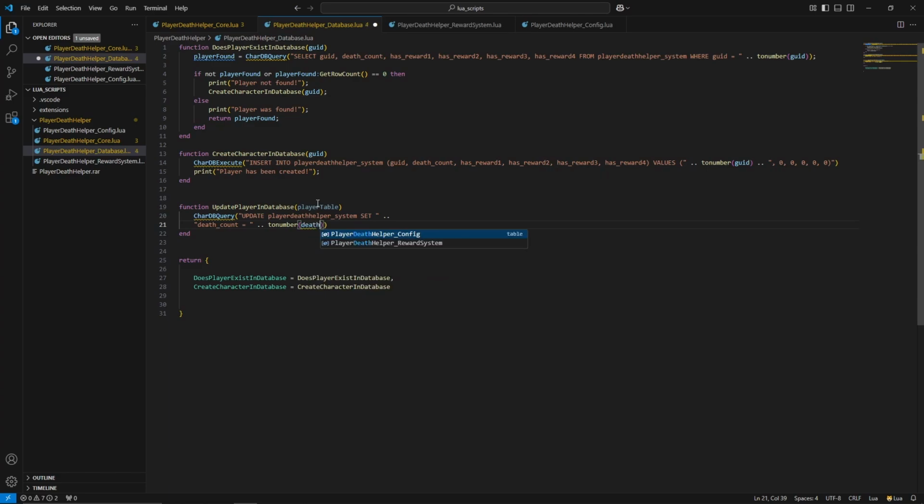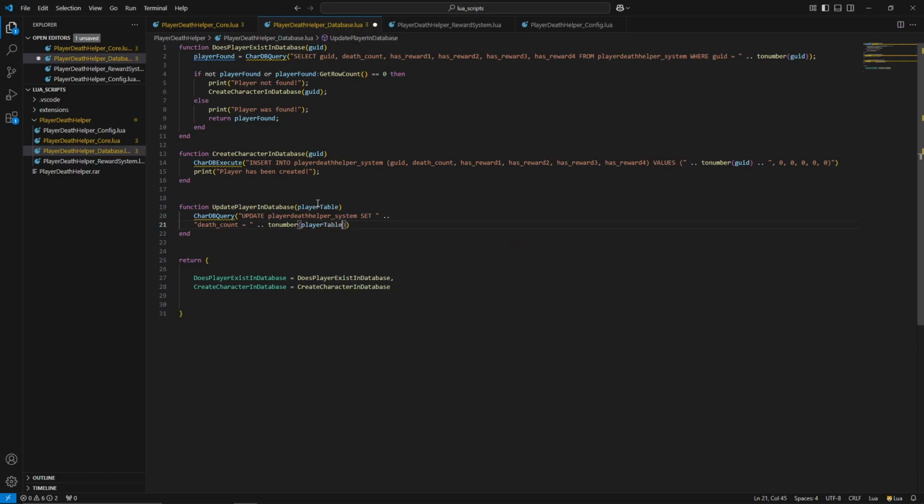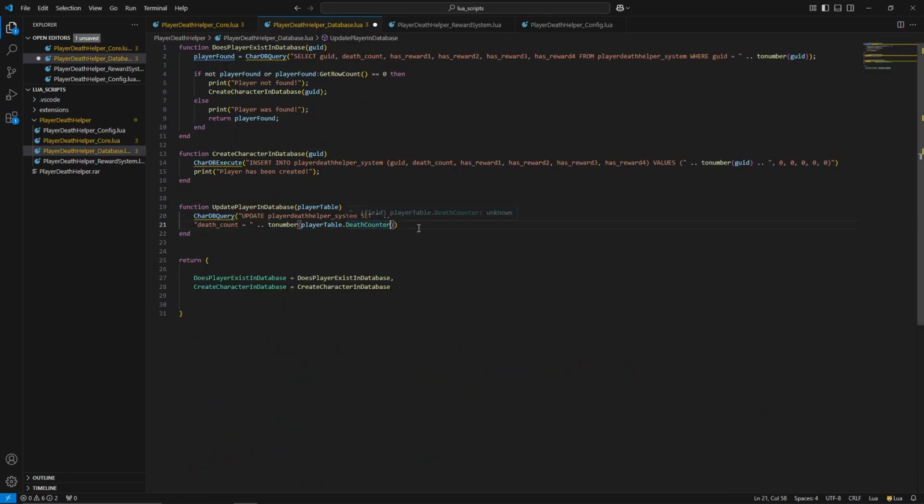Inside here that would be player table dot the counter, I think it's what we called it. Let's just check. Def counter, yeah. Then outside of the to number function, you add a space, then two dots again, double quotes, comma, space, outside of the quotes again, two dots again.